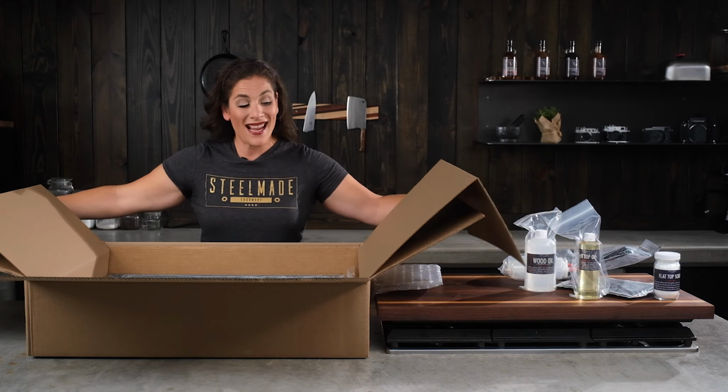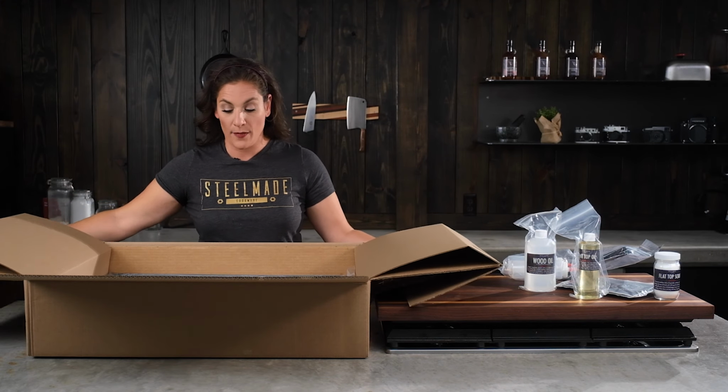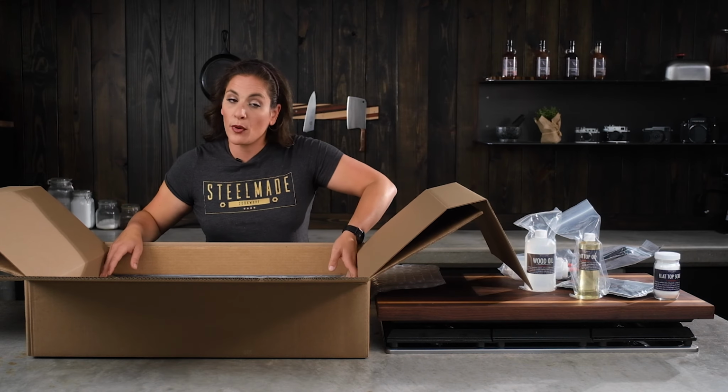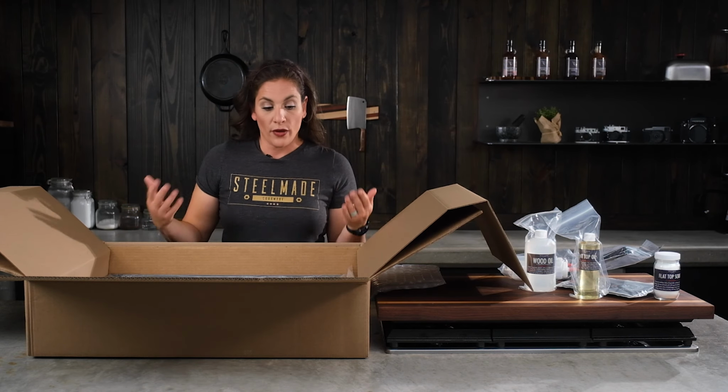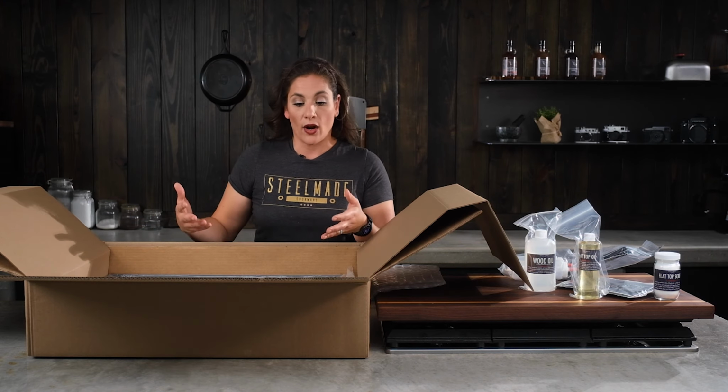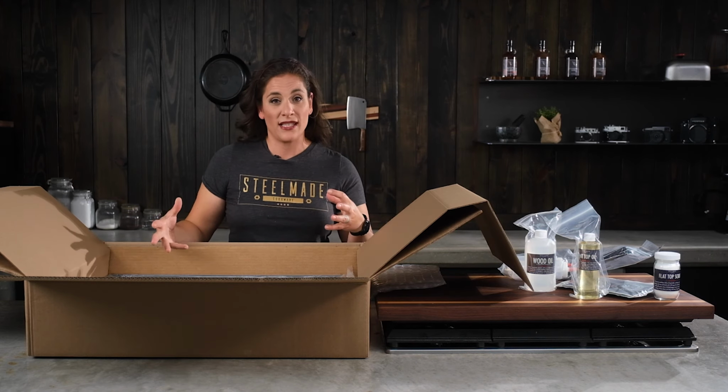And so next is the actual flat top. And I'm gonna try to lift this out. Now this is a pretty heavy piece. Fair warning, if you need assistance, make sure you have somebody there to help you because it is about 35 pounds. They are heavy, they are just big pieces of steel.